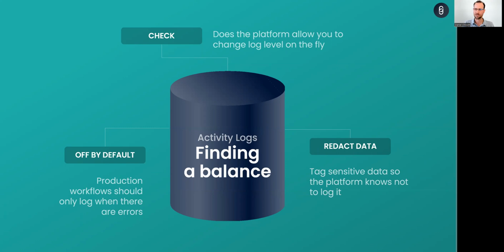The second thing is, does the platform allow you to change the log level? In this unfortunate situation where there is an anomaly, you need to troubleshoot. You don't normally want to change the logging rule and then restart the whole platform. Does the platform allow you to change that rule on the fly so that you can start collecting specimen data? And if you can induce a recurrence of the problem, now you've got more extended log information to troubleshoot the problem that you're trying to look at.